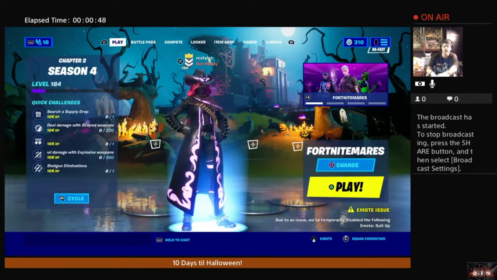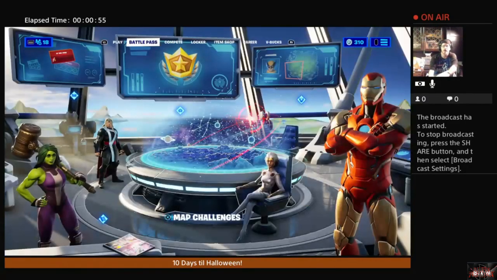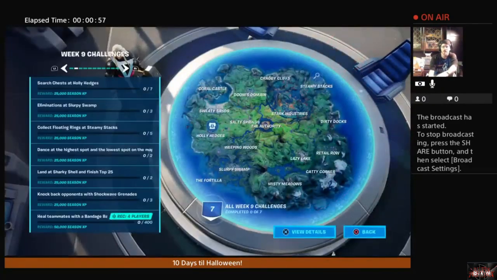I'm bringing you another week of Marvelnite / Fort Nightmares challenges. We are officially into week 9. You are now able to unlock the Logan skin for Wolverine, as well as these additional challenges.